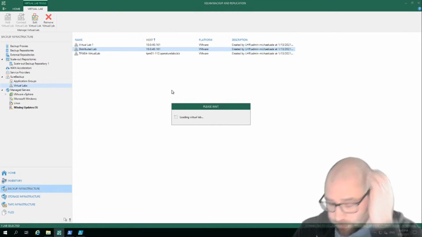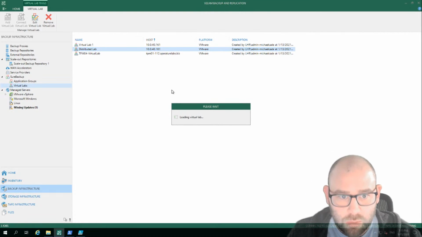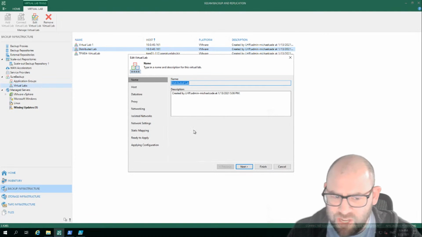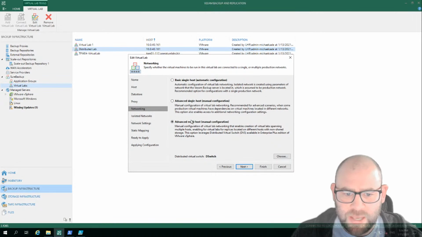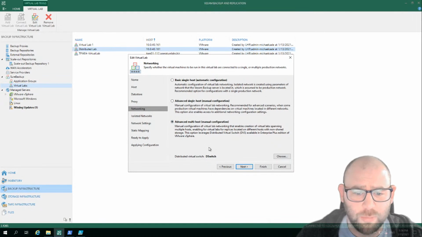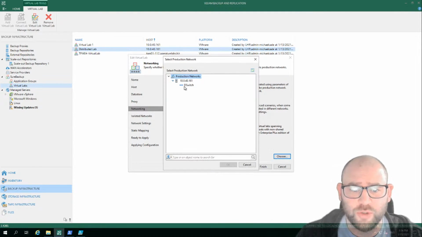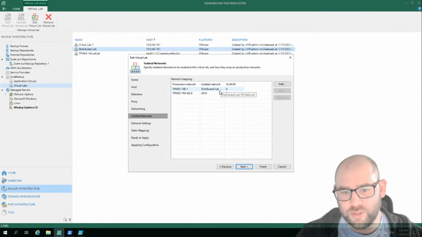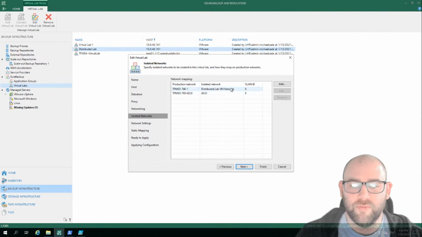So if we go in here, it looks and feels exactly the same until you get down to that networking piece. As soon as you click that, then you get the option to go and choose your distributed virtual switch. I've only got one. I created it. You saw it probably in the last bit of the demo. This should look very familiar in that we're now going to use this distributed switch, but the production network is 741.